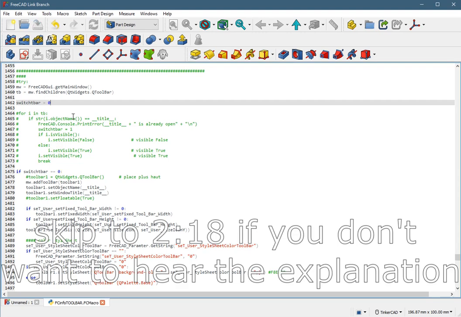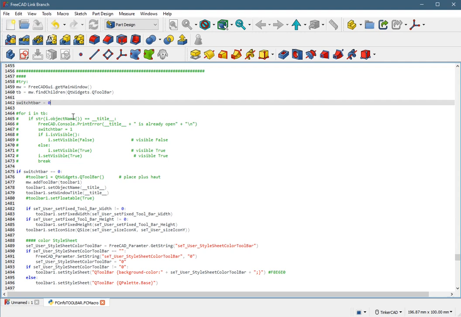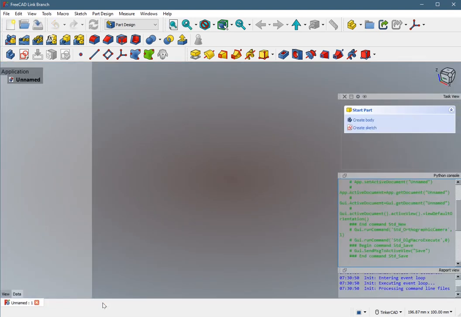And basically what that does is, I was finding with this version of FreeCAD, I was having an issue where I would be able to open it the first time, but if I restarted FreeCAD ever, I wouldn't be able to open it again because it thought it was still open from last time or something like that. That's what I think was going on, but this was a way that I was able to fix it. So we can close that.